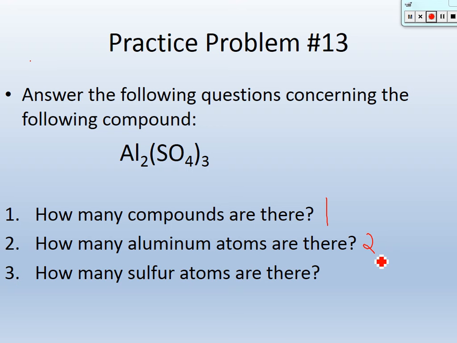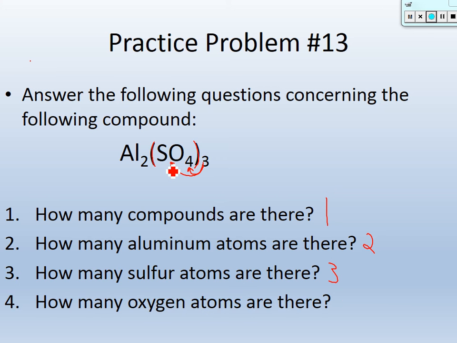How many sulfur atoms do you guys think are there? Sulfur is right here, and it's got a subscript of 1. But, guys, whenever you see these parentheses, and you see a number on the outside of the parentheses, like this, 3 gets distributed to everything on the inside. Distributed meaning that you times it by the subscript that it has already. So how many sulfurs would I have right there? 3. Correct. So we take this 3 and times it by 1. That tells us that there's 3 sulfurs.